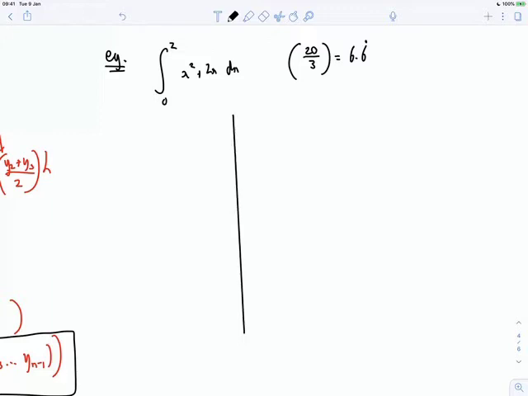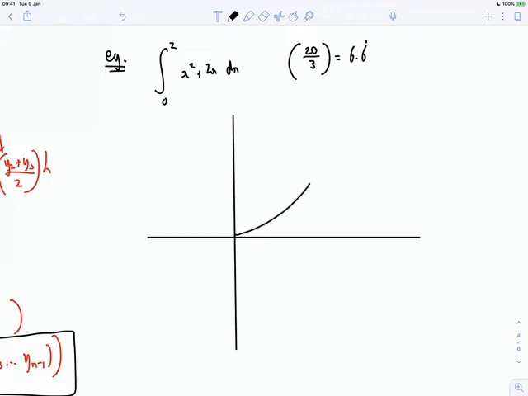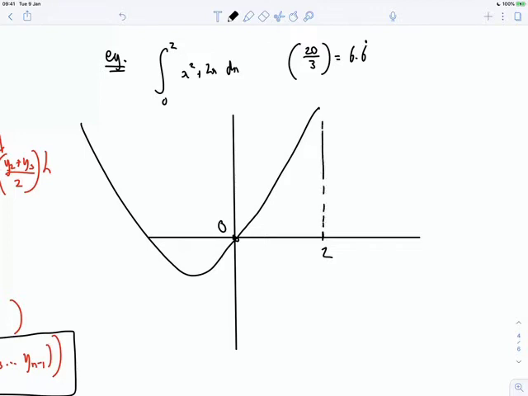Okay, so let's think about this. Now, in questions, they'll usually tell you the accuracy they want you to give it at. So let's say there's my curve. It went like that, wasn't it? Right, okay, I will do this. Like that. Don't particularly care. So there's my 2. There's my 0. Okay, so I want to find this area here with the trapezium rule.